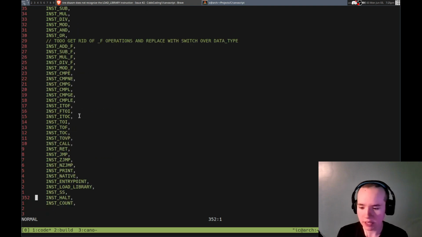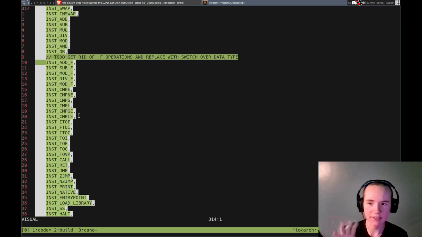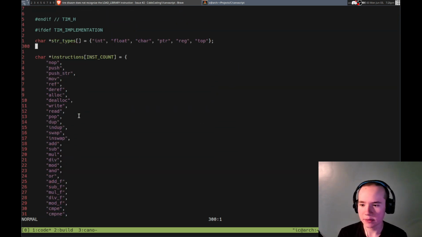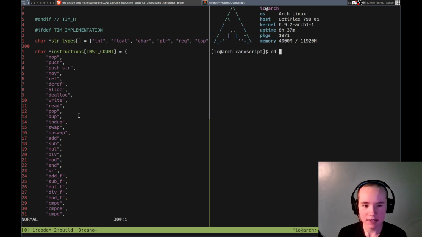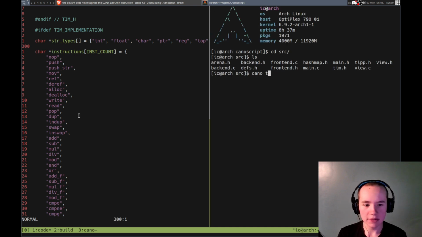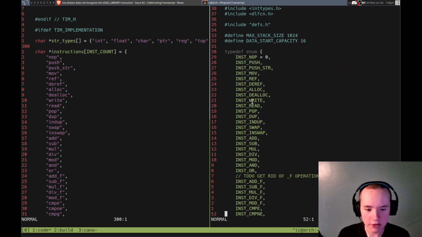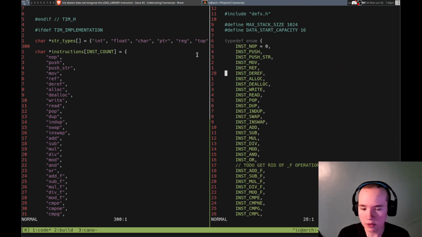It's hard to tell. Let me actually open up a second screen, and then I can look at them side by side. That might be nicer than this way. I'll open it in the same file, and we can just look here. Let's start here: push, store, move, ref, deref, alloc, dealloc, read, pop, dupe, indupe, swap, inswap and add, sub, mul, div, mod, and, or, all of the float ones, which aren't used anymore actually.